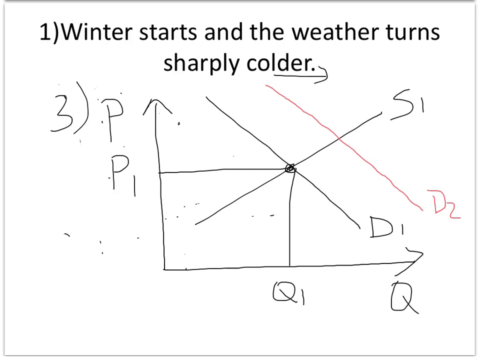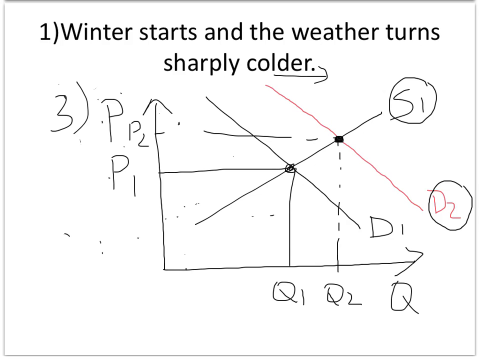Now let's find the new equilibrium. The new equilibrium is going to be the new demand curve, which is D2, intersecting with the old supply curve, because supply didn't change because of this winter change. Demand is affected, and as you see here, it is my new equilibrium. And at that new equilibrium, we have a higher quantity and higher price. So the events are going in order. First, winter starts, and people buy more hot chocolate, so the demand increases.